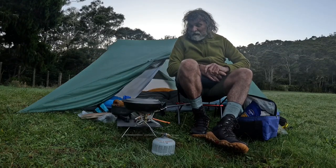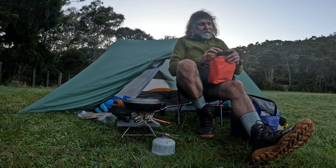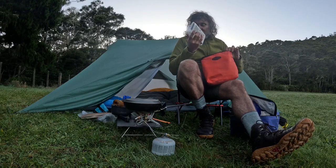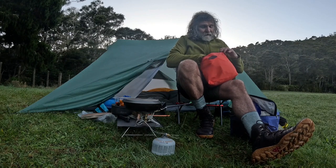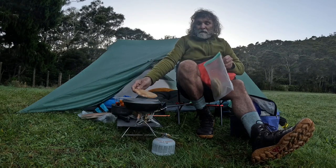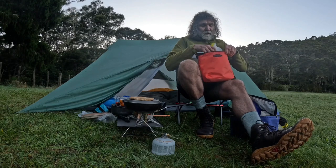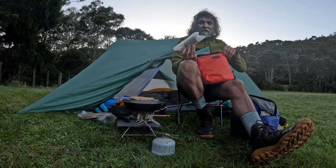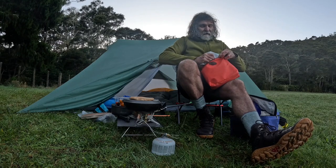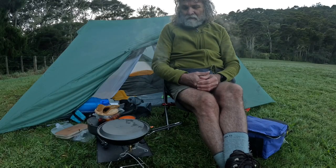Anyway, breakfast is going to be sausages with an egg and a bit of bread. It's going to be our lunch today. So. Well, it could be our lunch today. Bit of bread. Tomato. This is the lunch bag. Bit of bread. Normally we'd have a cock with it, but this is actually a Danish salami today. Oh, we've got some cheese as well. Don't know if I'll have that for breakfast. Anyway, we'll get on with this. I feel good today. Nothing sore.